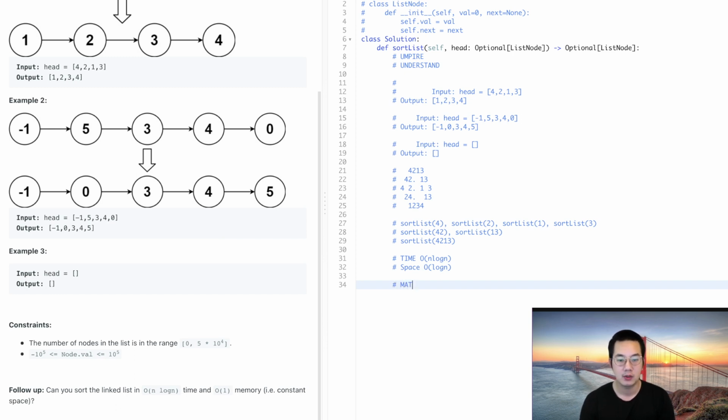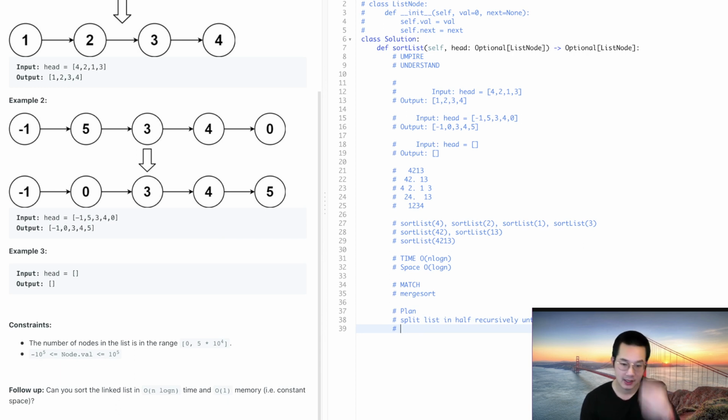Or if we have extra time, we might be able to do it here at this time. So we'll do a match. We're going to do merge sort, and we'll do a plan. The plan is to, as we've said, separate nodes, split the list in half recursively until a single item.